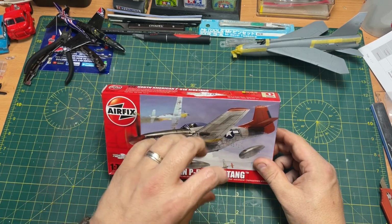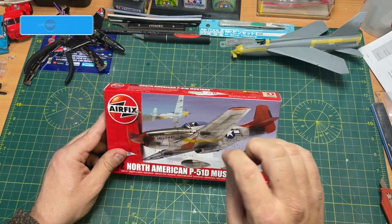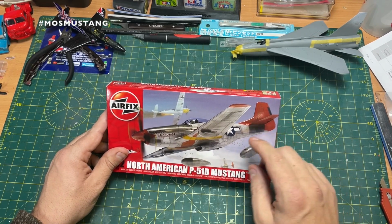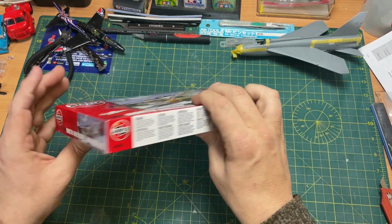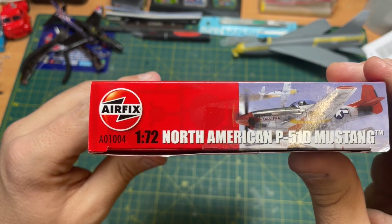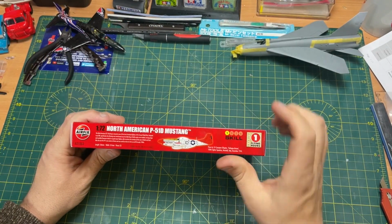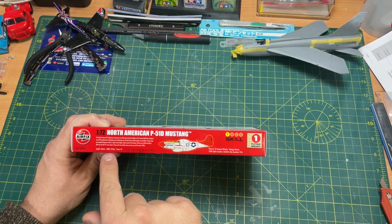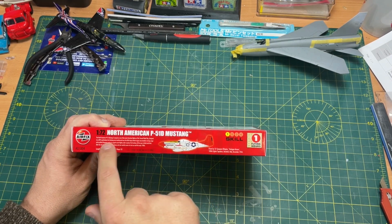So really what I want to do is get opening the box so you can see what you get. On the front, you've got some nice box art there by A2B. Really nice. And side of the box here, you've got your warnings as per normal. On the side, you've got the box art and the kit as well. Also, the code is A01004. Side of the box, it just tells you that it's 136 millimeters by 157 millimeters, and you get 53 pieces. A little bit of information there.